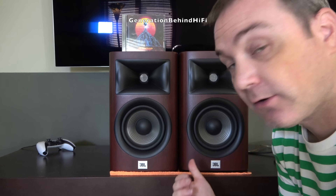Alright, so I got my setup all completed here. I have the JBL Studio 630 sitting on top of my cabinet and they're connected to my speaker switcher, which will allow me to switch between the two speakers right on the fly. The CD case on top will represent what speaker is currently playing. The speaker on the left is the factory JBL Studio 630 — I haven't done a single thing to it. The speaker on the right is the JBL Studio 630 that has the rebuilt crossover with much better components in it. I've already been listening to a couple of clips and I can already hear a substantial difference in sound quality between these two speakers. Hopefully you guys can hear that too. I'm now going to play some copyright-free music so you can hear the differences between the two speakers.